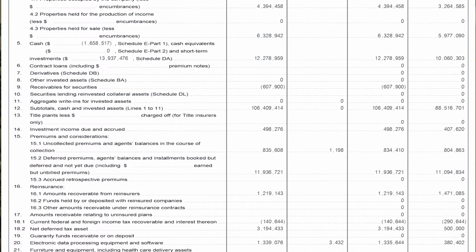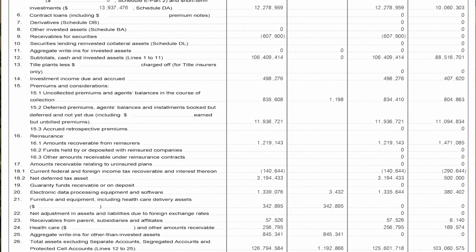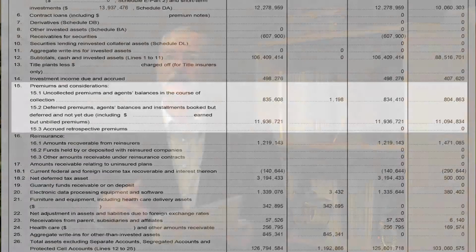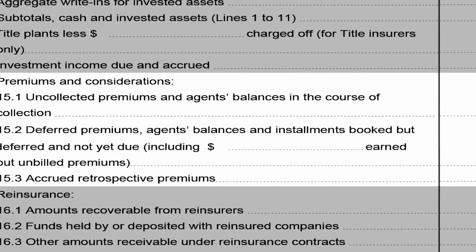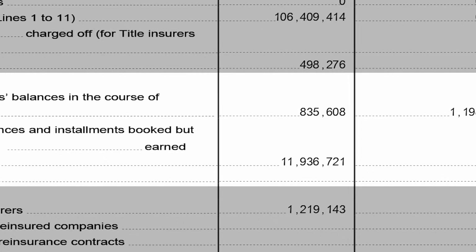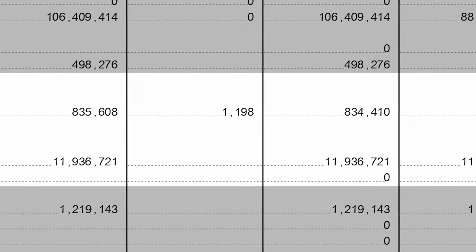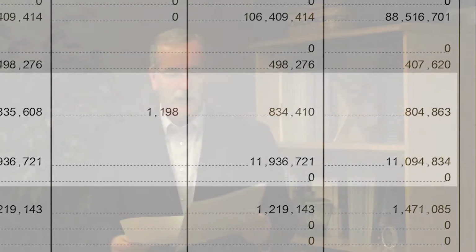The next section in the balance sheet I wanted to spend a little time on is the receivables section. Here, as you might imagine, we're covering premium receivable from agents. That's what the company's business is. It's issued a policy, it's got receivables coming in on that premium. You're going to see that in this section of the balance sheet. In addition to that, you're also going to see receivables from a reinsurance company.